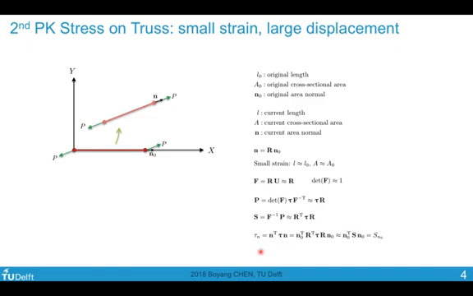Let's say I want to find the relationship between the component along the normal direction, tau n, which is our true stress or Cauchy stress along the normal direction in the current configuration, and the component of S along n0, the normal direction in the initial configuration. If we apply a series of calculations, tau n is n transpose times tau times n. This gives us the component of stress along the normal direction. Then because n is R times n0, we pre- and post-multiply with this formula. And because R transpose tau R is now approximately our S, we obtain this formula. This gives us the component of S along the normal direction n0 in the initial configuration. So you can see that these two are pretty much the same.